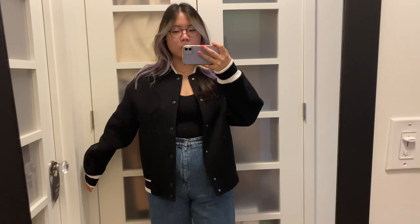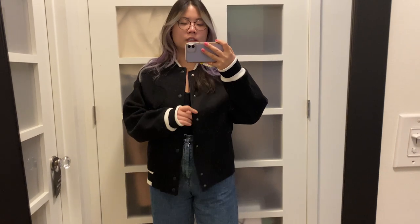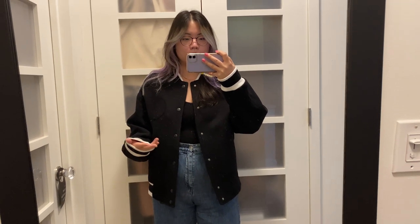This is the one other item. Actually, technically, my boyfriend ordered this item because he wanted to try out the bomber jacket that they came out with as part of this collab as well. The bomber jacket was only in a size extra small, small, and medium-large or something like that. So this is the larger size, but it's actually pretty small.